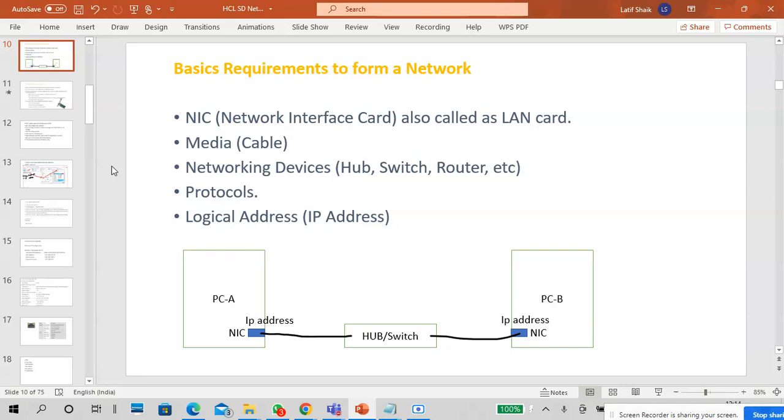It is either a chip for RJ45 connectivity, or Wi-Fi connectivity. Either a separate LAN card is available, or it can be an onboard chip. But it is a NIC, network interface card, for connecting a device to a network.